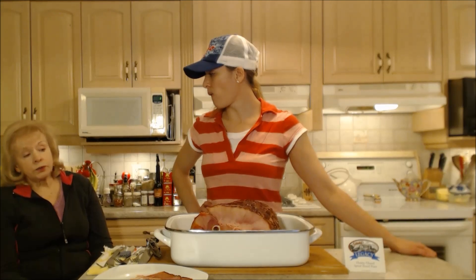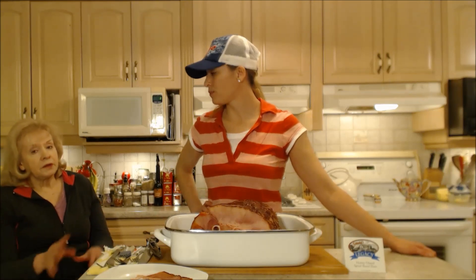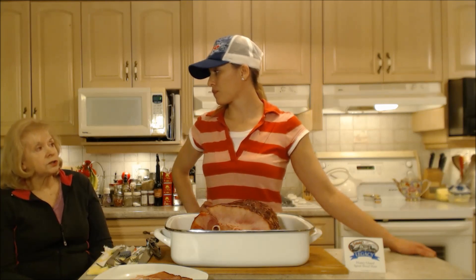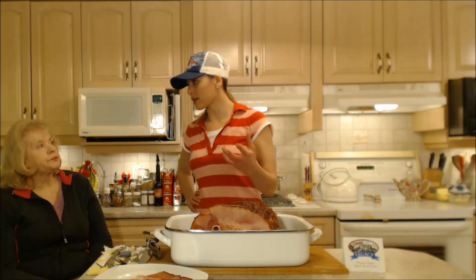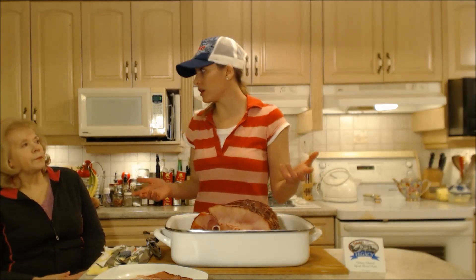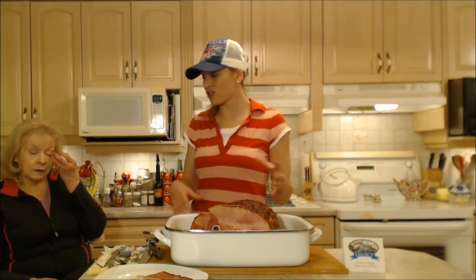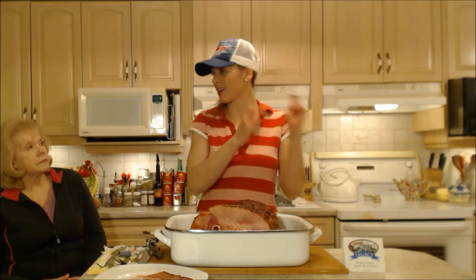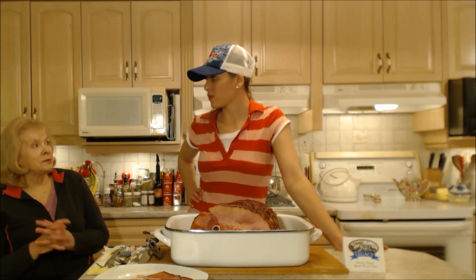You could even prepare this the day before and serve it cold or heat it up hot, because people love it either way — it makes a nice addition to your holiday table. And even when we would have our big family reunions, we'd eat lunch and dinner and have a snack bar at the end. This would be lovely hot for the main feast and cold for sandwiches or just snacking later, especially on homemade buns.